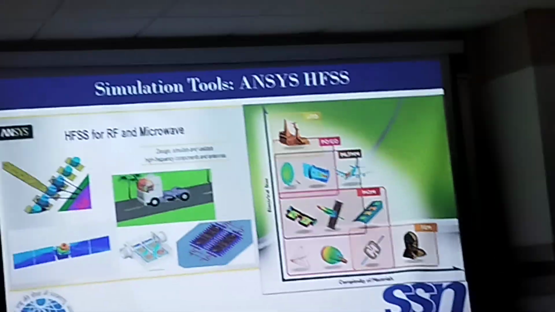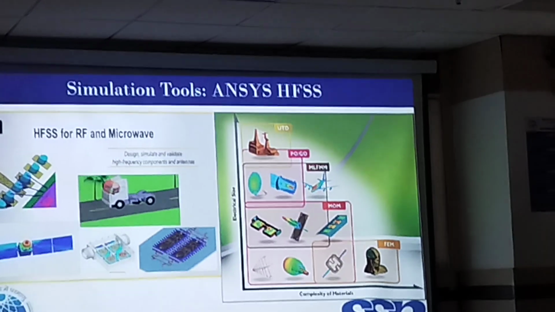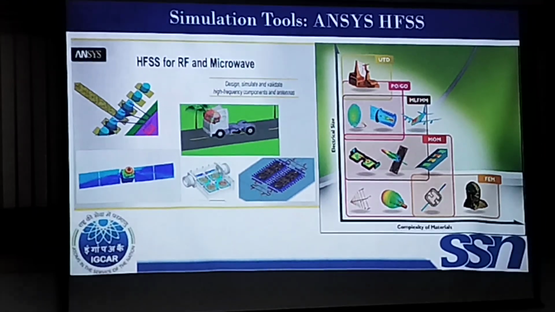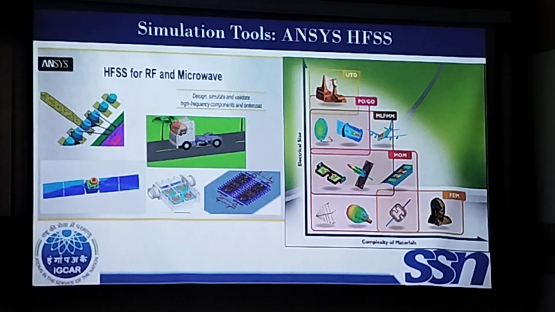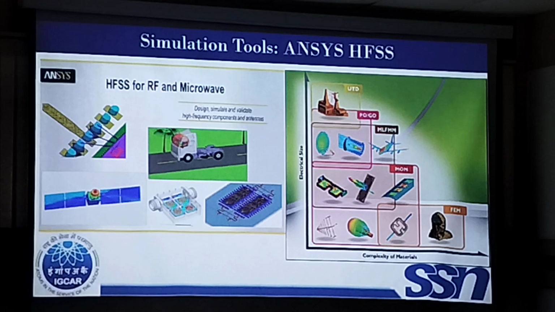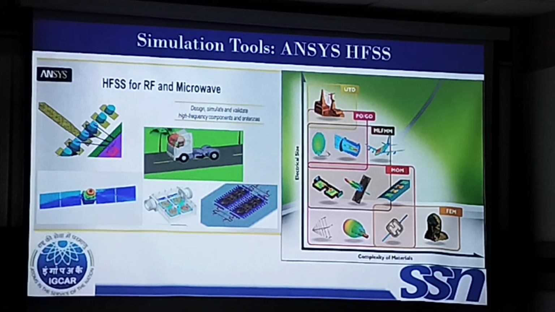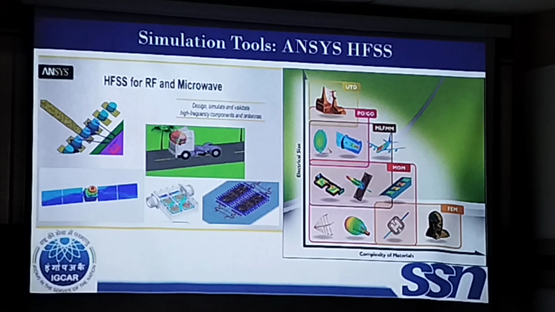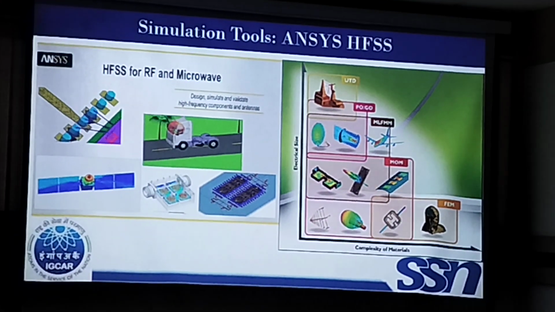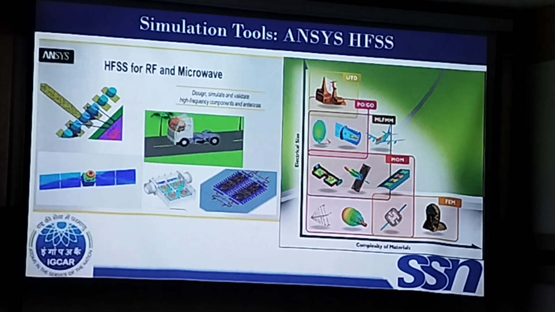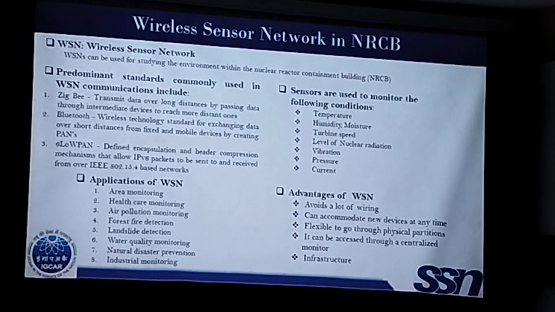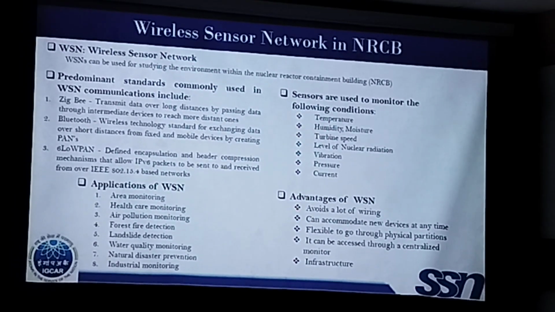However, these are all finite element FEM based simulation methods, and these tools are limited to the frequency. There is an upper frequency limit for this. We cannot go for much higher frequency. When we go for terahertz and all, though it simulates, it may not be very accurate. So these tools are for lower frequencies, maybe we could say 100 gigahertz or something like that. However, still people are using this for terahertz simulations also.